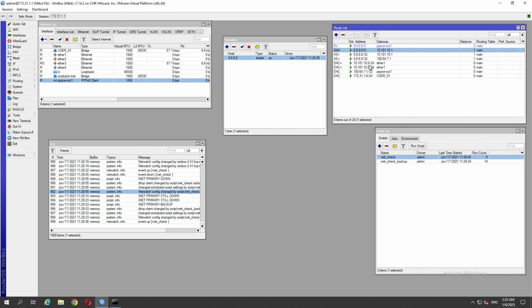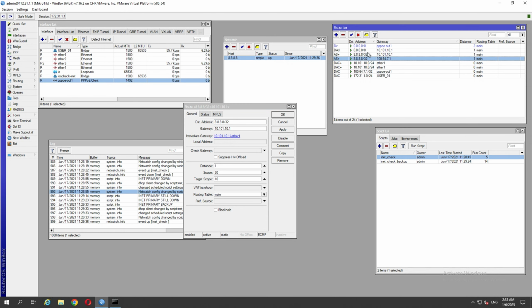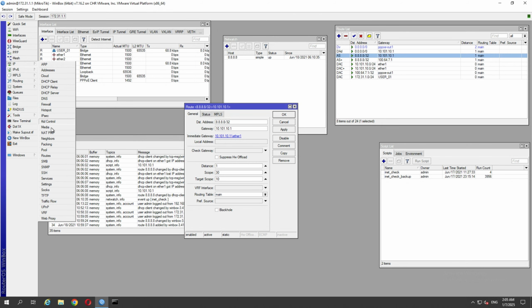Okay, so if you have seen the other video, you'll notice that I've got these two other routes here. Now, these are primary, these are static routes. And again, this is assuming that we know what the next hop is going to be. But based on what we've done here, we're going to assume we don't know what these are. So to get around this, what we need to do is inject into the static route the gateway that we get from DHCP. So to do that, we'll just bring up our DHCP client again.